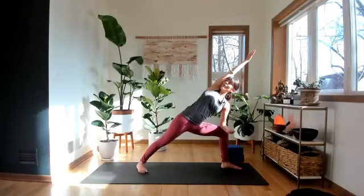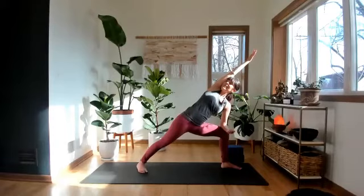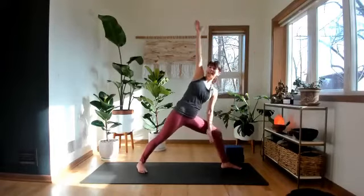Notice if all the weight goes to the front foot, can you still feel the back foot on the ground? Down into the front foot. Inhale, come all the way up. Transition to the other side.